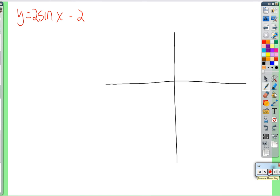Okay. So we could set up the table of values, and it would do the same thing as what I'm about to show you. What are the 2 things that will change about this graph? The amplitude and where it starts. Let's start with where it starts. Where will it start? -2. So we'll go down to -2.